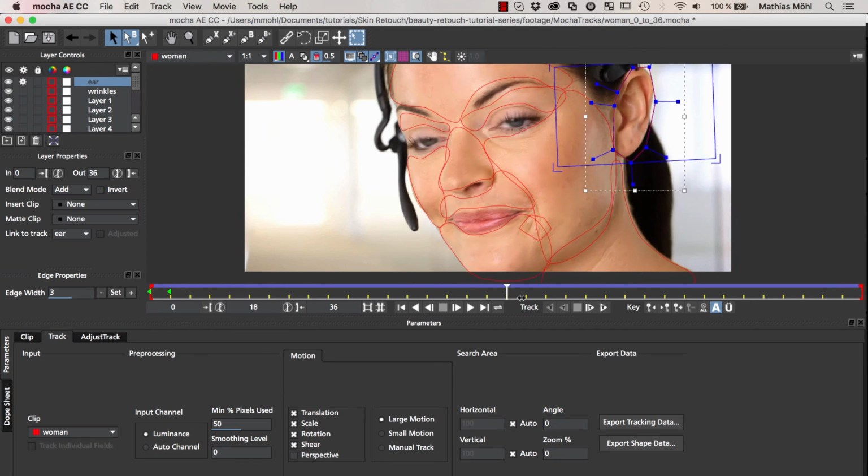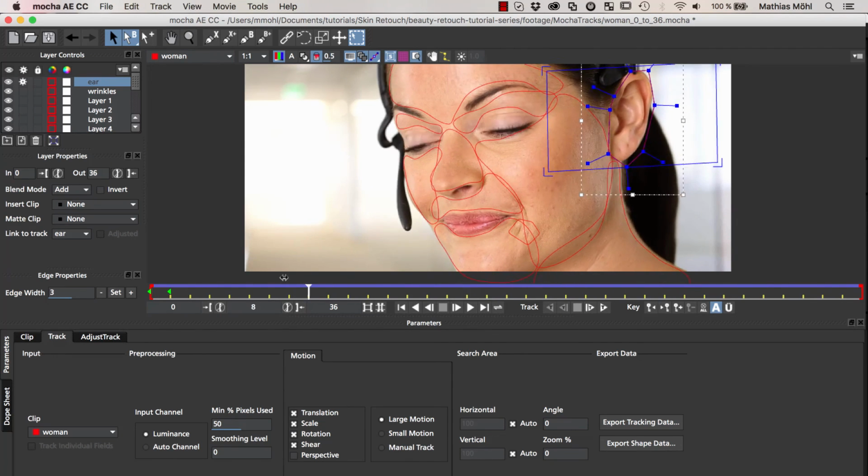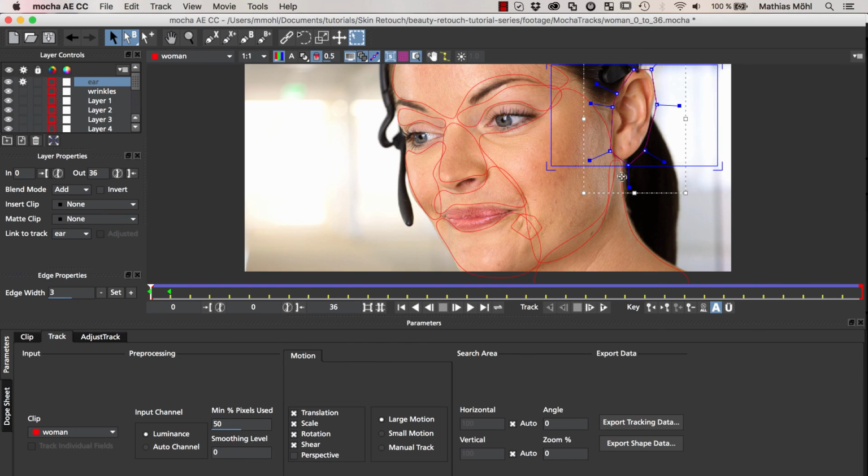So you can see it moves with our track, and I made sure that it now has roughly a 16:9 shape, because this is what our footage also has as aspect ratio. Otherwise the image will look a bit distorted in the precomp. But anyway, just make sure this is placed around the region that you want to see in your stabilized precomp that we're going to create in a second.